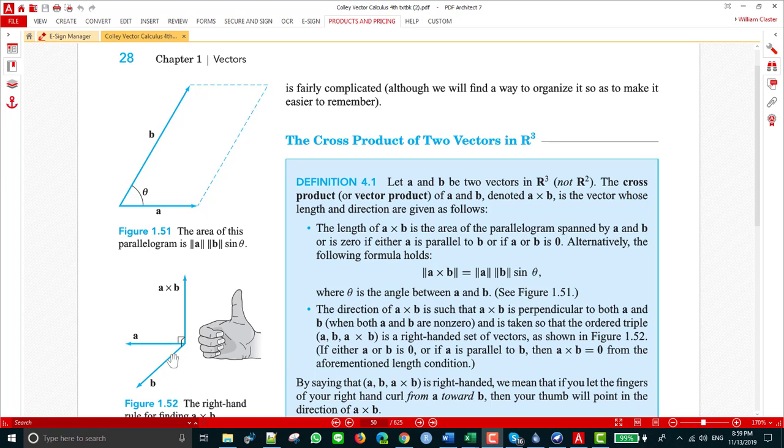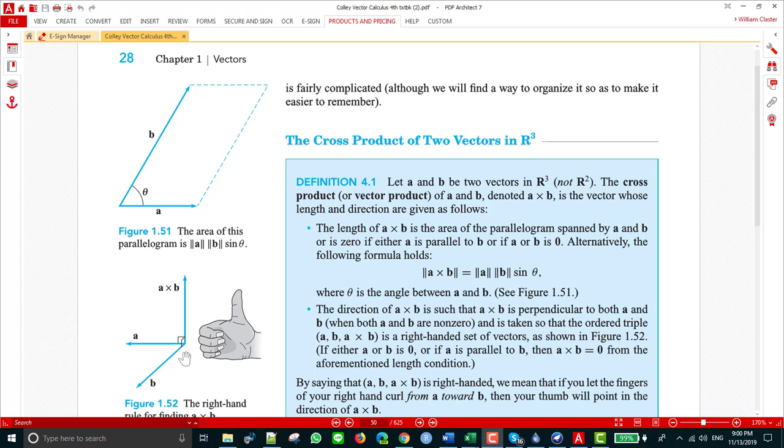and we're going to get a new vector. So if this is the vector A and this is the vector B, then the cross product is going to be another vector, and it's going to be perpendicular to this plane that A and B are in. But just saying it's perpendicular doesn't determine what vector it is. There are many perpendicular vectors. For example, you could have one that points down, you could have one that points up, and even if you had one that points up, you can have an infinite number of different lengths. So which vector is it?